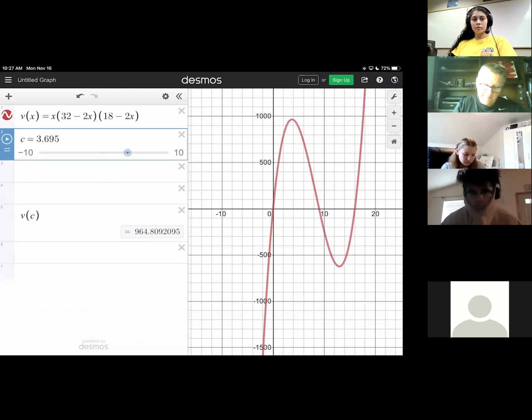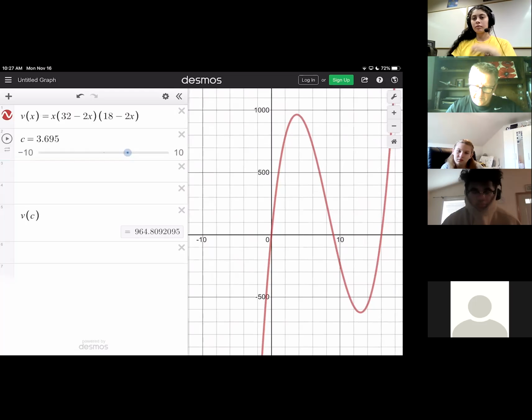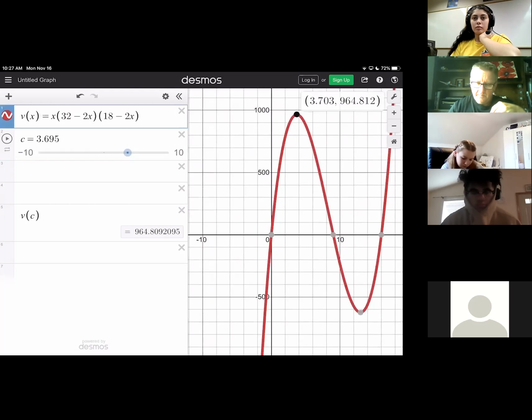Of course, if I do turn the graph on, it's a cubed graph. And what we're actually looking for is this point up here. It's kind of cool that Desmos knows that's one of the interesting points. I didn't even have to use the graphing calculator. I just clicked on that point. Notice I was honing in on it, but I wasn't actually right. It's really 3.703, and by the way, that's just rounded off. It's actually further than that. So 3.7 was a really close answer.